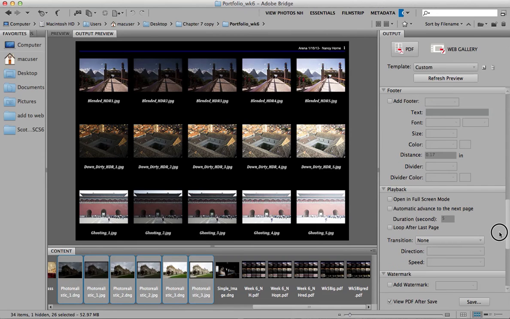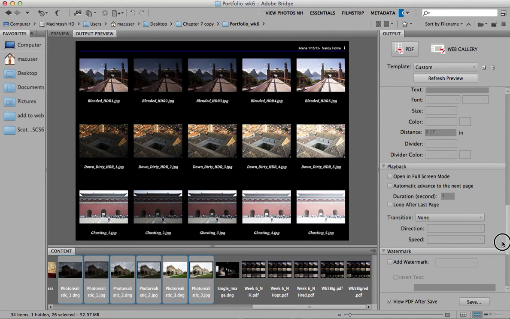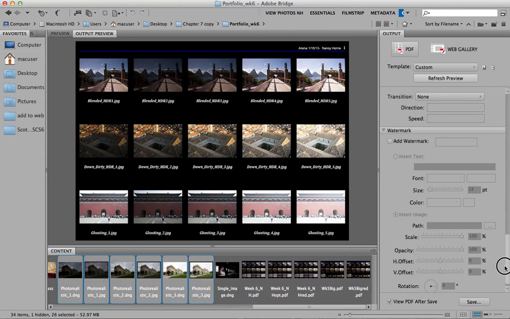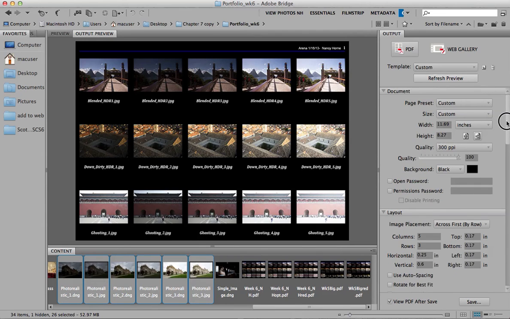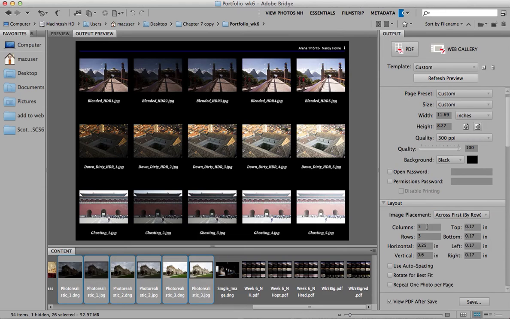This playback goes directly to the web gallery settings, watermark, view after PDF. So if I wanted to make some other changes here, typically what I do is create a portrait setting with 2 columns and 3 rows. Everything else is left the same. I go ahead and click on refresh preview.